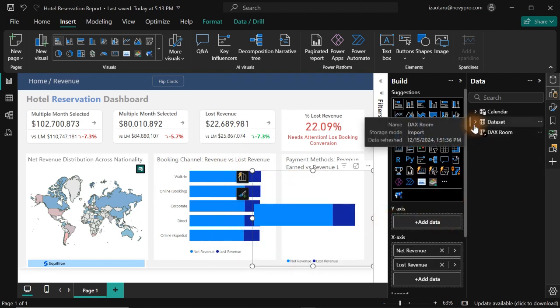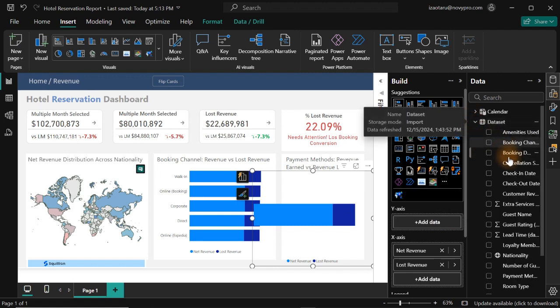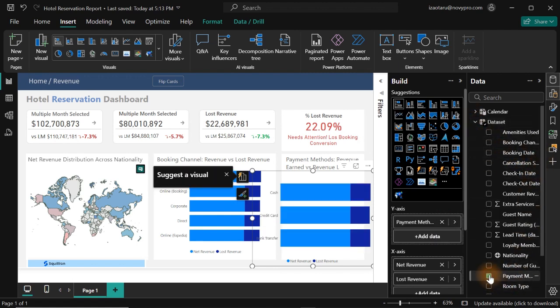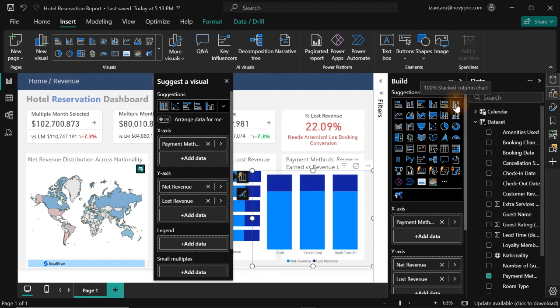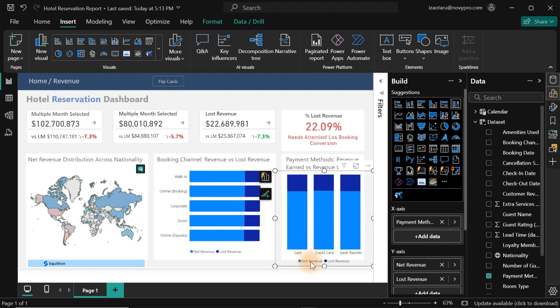We go over to our data set here. We choose the payment method, which is this one. So from this particular chart, we change it to this very chart here. So can you see it now? Then we just make sure we get something like this done. This is what we have.